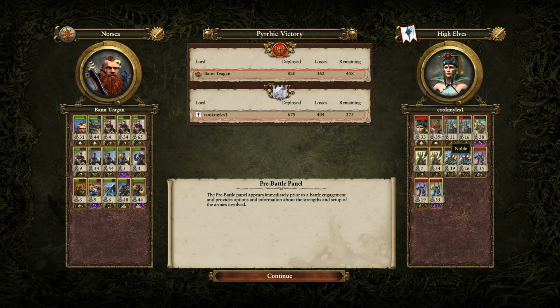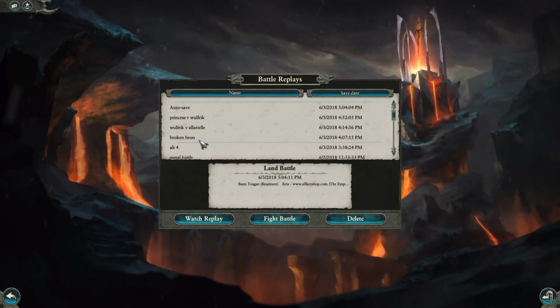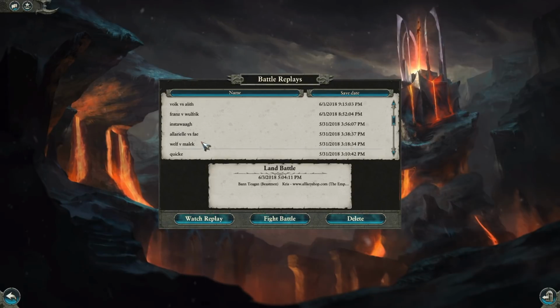I'd probably cut the Noble on the Chariot and just either bring him on a horse or don't bring him at all, and try and cut things down to bring another Phoenix Guard, just because these guys are really going to be where you get your performance against Norska. But let's go ahead and jump to another game here.